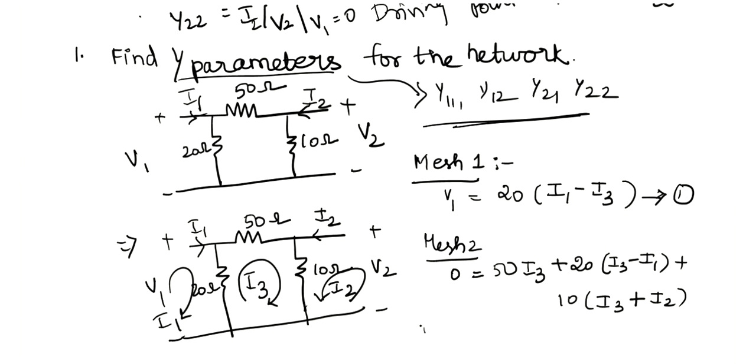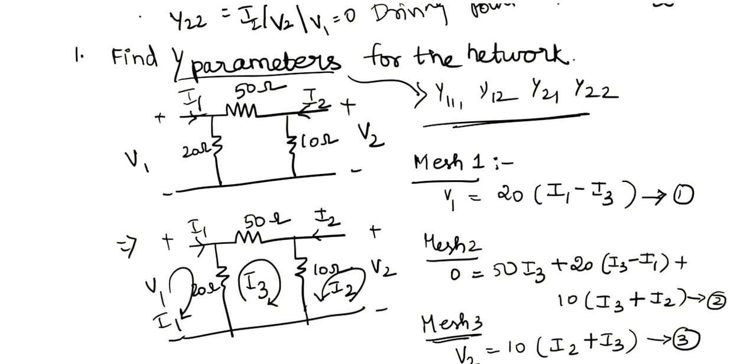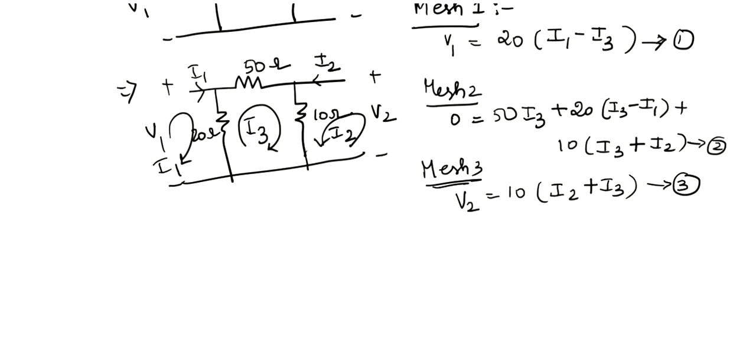Clear? And the last equation, mesh 3. Your active element will definitely be V2, because while traveling you see the second symbol, so it is V2. Followed by only one resistor involved, that is 10 ohm, present between your I2 current and I3 current. Both flow in the opposite direction, so definitely it is plus. Clear? The current flow is always in clockwise direction, and it is opposite here, that's why it is plus. Clear? So we have three equations. Okay, now coming to the derivation. How to derive the concept.